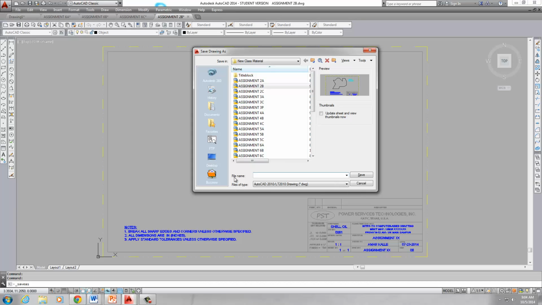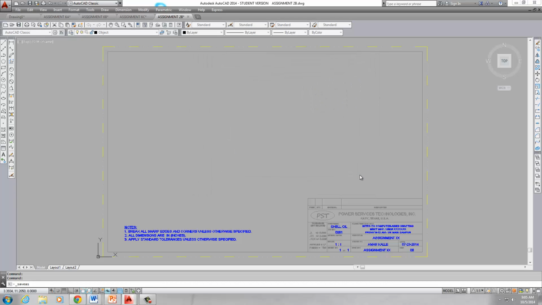Oh, why have I got my caps on? Standard title block. And at the end I'm going to put inch, and then of course put my name so I know it's mine. Okay, so now I'm going to save that, and now I know that I have this as my standard title block in inch. Now before I do anything, I'm going to go ahead and create my metric version of this.